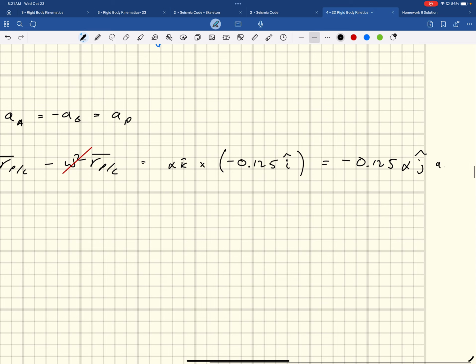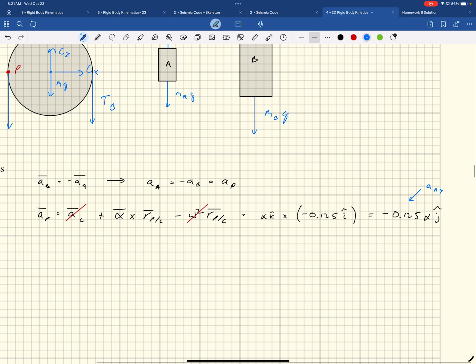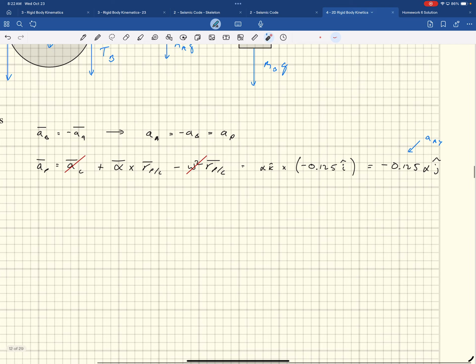This would be A. So this is in the J. So this is AA, AY, because it's equal to AA, right? AA, that's what we were just solving for. AP is equal to AA, right? And so then that's what that is. We're going to need that later, right? That's how it relates. That's just R times alpha. So if this thing rotates with the positive alpha, then that point P will go down with R times alpha. Okay? Then we go over here.